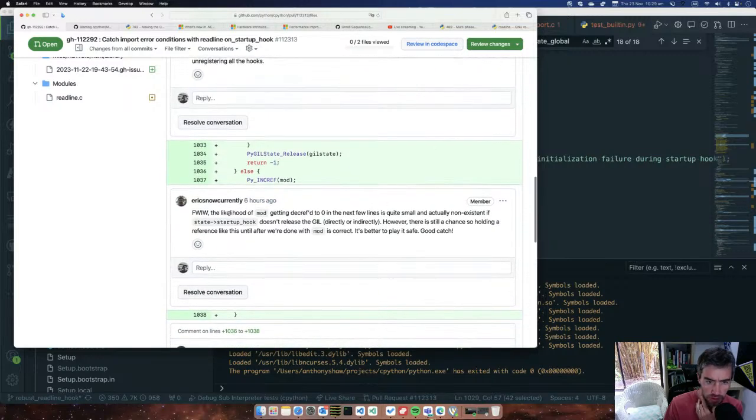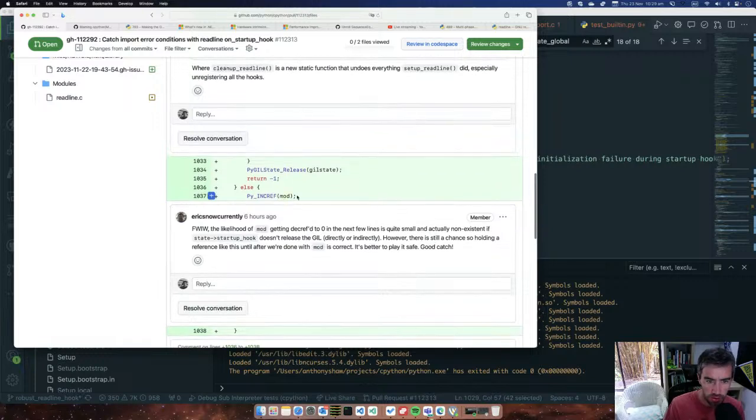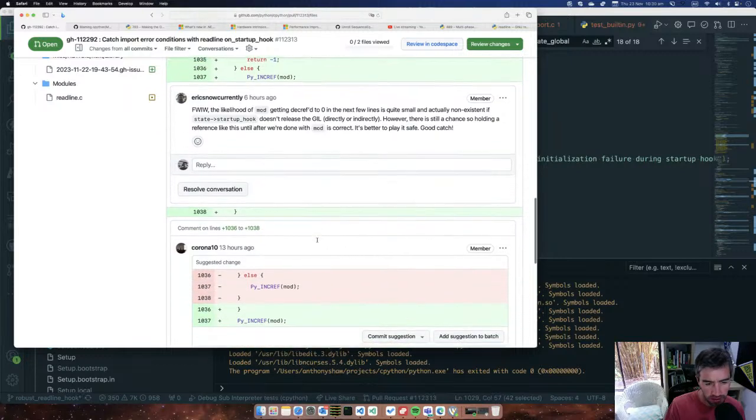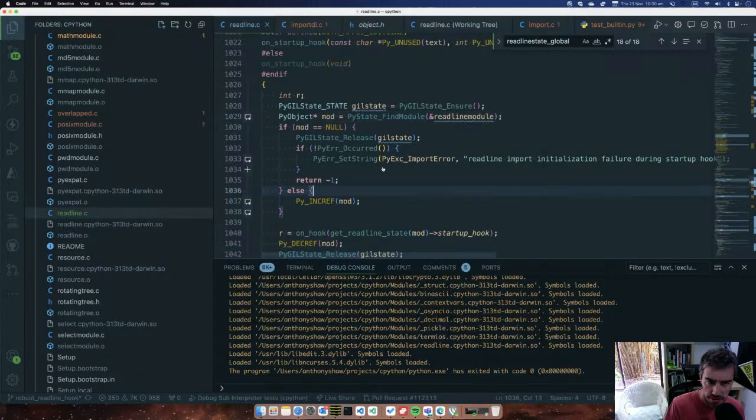The likelihood of mod getting... Okay, so this is because I added a reference to the module where it didn't have one before. Dong Hee said, okay, well, that else is unnecessary because that is a return statement. Therefore, the flow of that code would always go into the... Like, that else doesn't need to be there, is what he's saying.